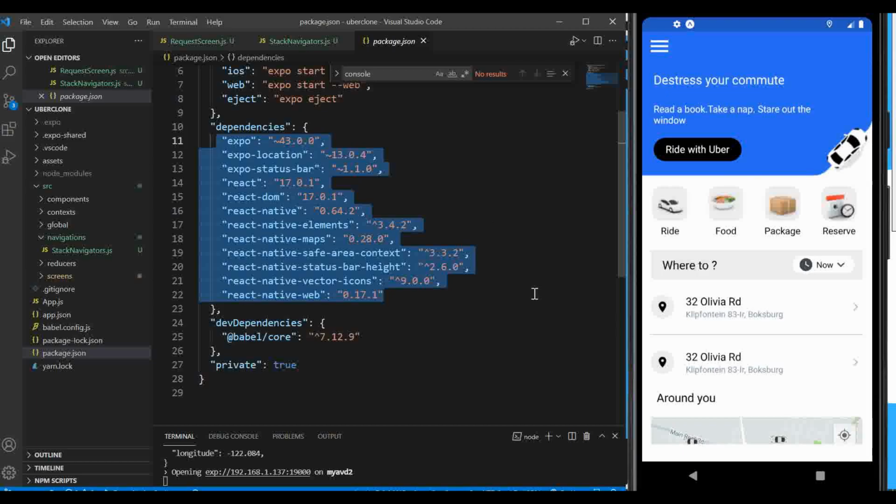Okay, create that file, and if you go to your package.json file, these are the libraries which we have got so far in our project. This is what we installed in the previous video. So now we must install React Navigation. This is the library which we're gonna use in order to navigate from one screen to another. So I'm going to open my browser. You can also open yours.